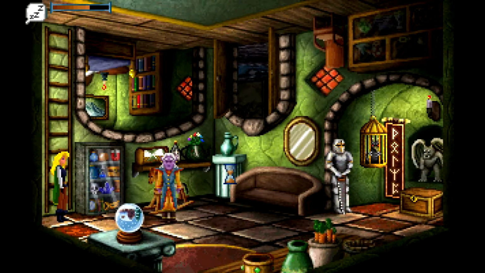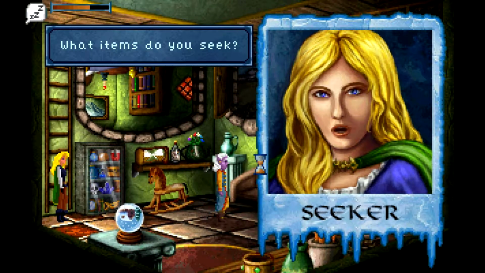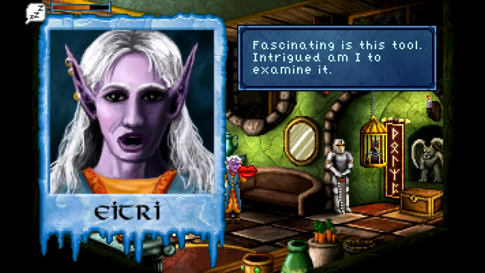Uncommon is it for a human? What items do you seek? Thinking am I about what curiosities you could have. Fascinating is this tool. Intrigued am I to examine it?